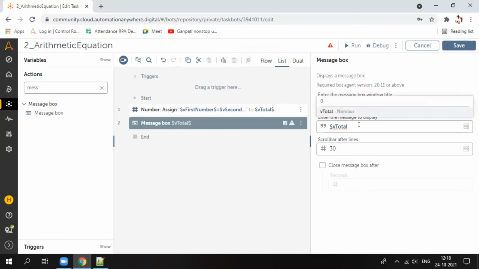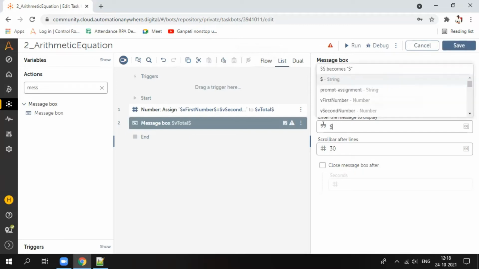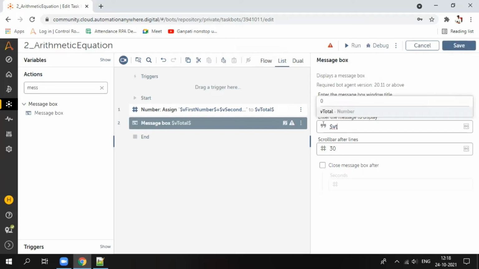What is the rule of message box? Guys, what is the rule of message box? We can display only string. So is it a string format? No, right? So to take it, we need to convert it into string.